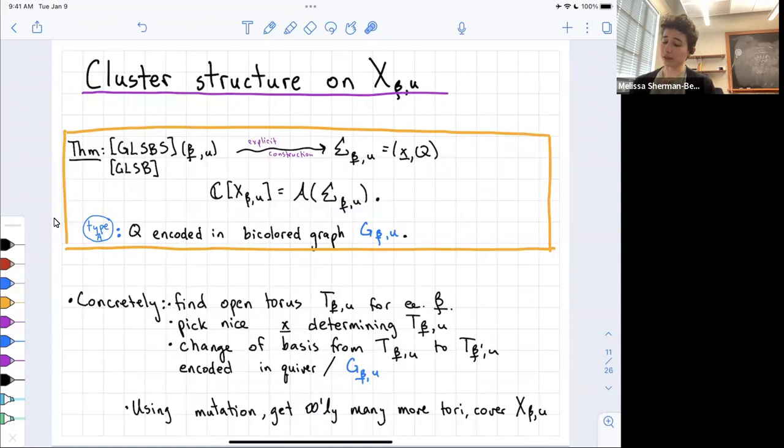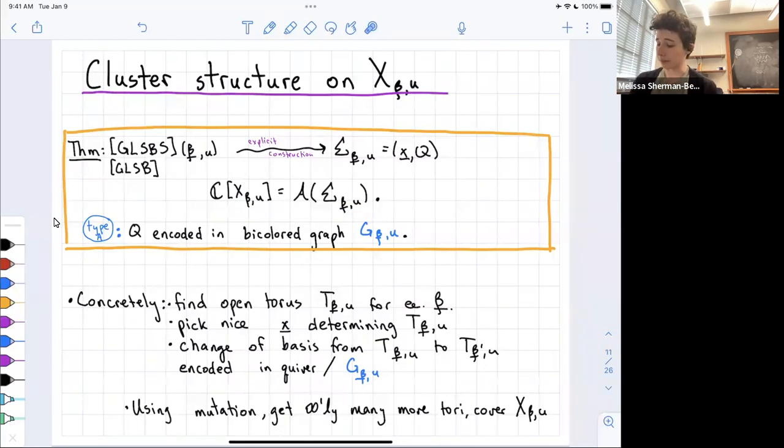Okay, so we have this construction in general type. In type A, there's some more combinatorics, as is usual in type A. And where that comes in is in the quiver Q. In general type, we have a way to construct the quiver. We have an algorithm. In type A, there's just a bicolored graph sitting in the background, and the quiver can be read off of this bicolored graph in a relatively straightforward way.